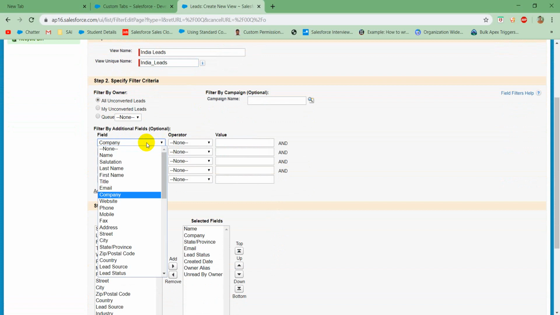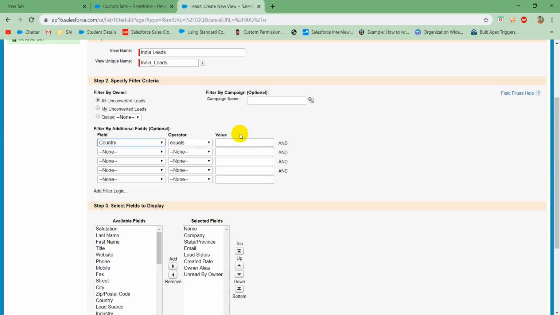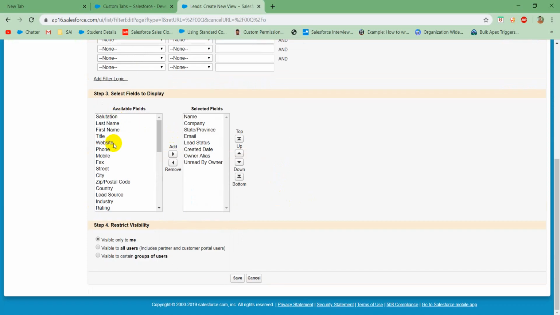Country equals India. You can give some filtering conditions. After that you can add the fields you want to display on the list view. You can have up to 15 fields on the list view, maximum.